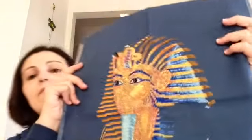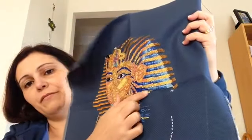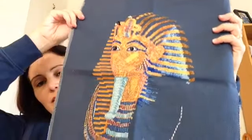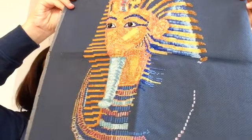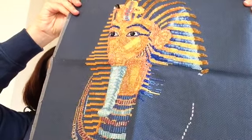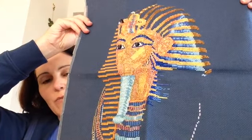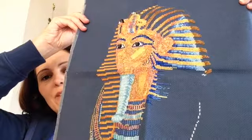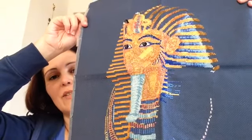I think all I did was a little bit of this. And then I decided, no, I'm not going to do that. When I pulled it out, I knew I'd have trouble finding where I was because my marking off the chart wasn't that great. Now I worked on this probably about 15, 20 years ago. This is going back a long time.